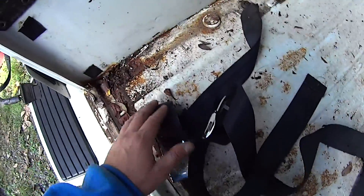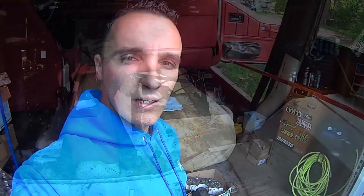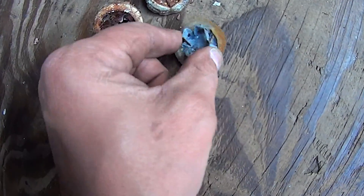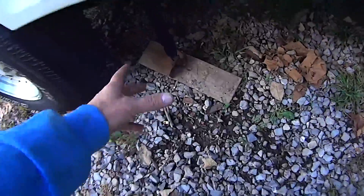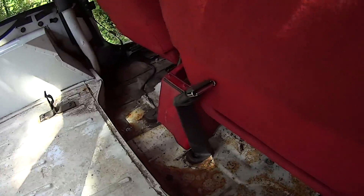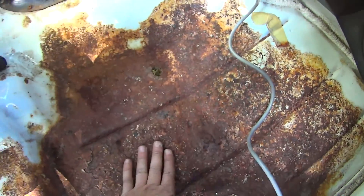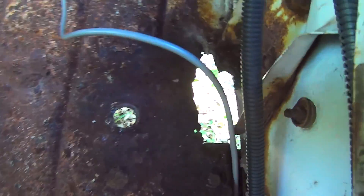Luckily, the back area here is not too bad. But those floors. So as pointless as it is, I pulled the drain plugs out of this thing. On the YJs, you just have these rubber plugs, which over time get really hard. Let's go look at the damage. Here's the seat belt — somebody tried fixing that at one point. Obviously it needs more. Not too terrible back here, definitely going to need some attention, but not right away. We'll try and save this as long as we can. That's why I took the drain plugs out.